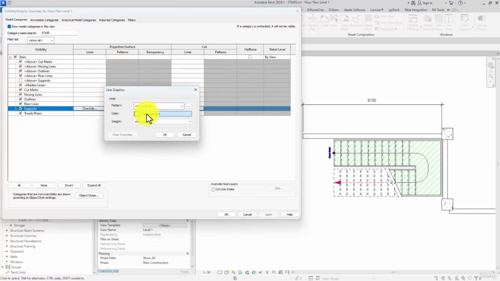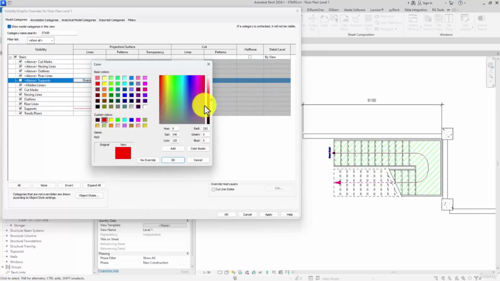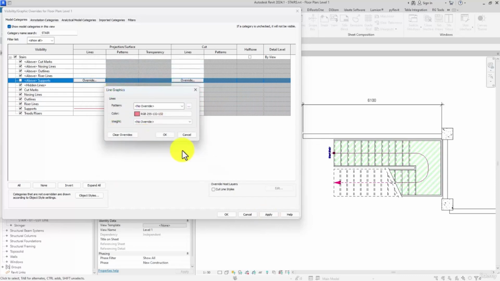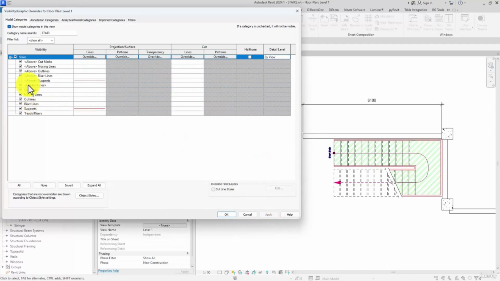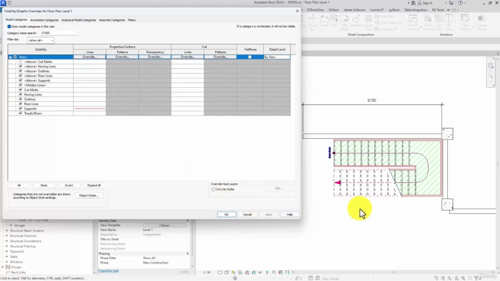And here for the line of the supports, we can consider a line for them. Okay, and then for above supports, I choose a different color like this, or I can choose red for this. However, let me see, I just make it lighter. Watch this. And if I enable above, as you can see, we have these supports at the above part, but the color is not as dark as the other parts before the cut line.